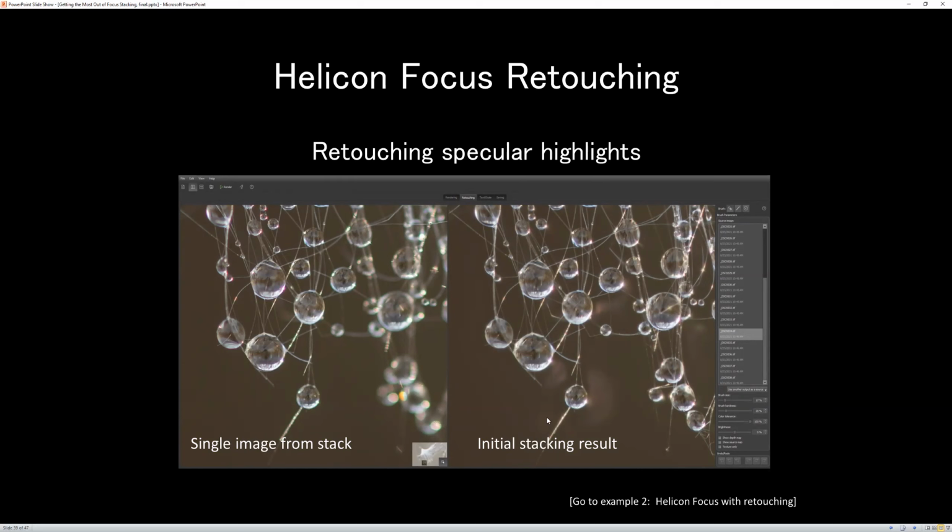Now here again, I've zoomed in quite a bit on the initial stacking result coming out of the software, and here is a single image from the stack. And you'll notice these halos over here. You don't want that. But what you can do is tell the software, hey, I want to go to where this is sharp right here. It may pick up this image or one similar to it, and you can brush this surrounding area in over here and just get rid of that artifact. So the retouching software is really, really important in this.